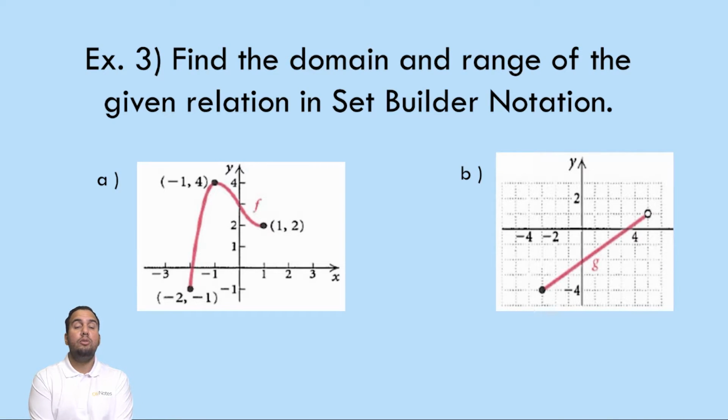Then we move on to a graph. Now, unfortunately, a graph is one of the hardest methods you could ever have. Why? Because you're going to have to write it in set builder notation, which if you remember, was x such that, etc. So here's what I'm going to do. This is what I always recommend to my students. I want you to take a screenshot of only the graph. Everything that's not around the graph, ignore it. Or draw a box or a rectangle around your graph.